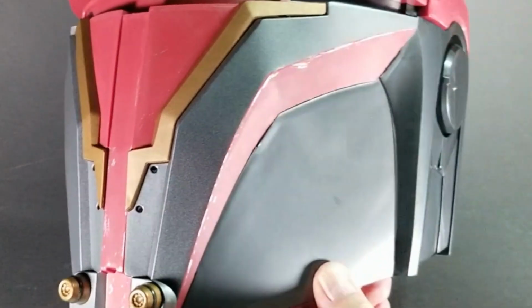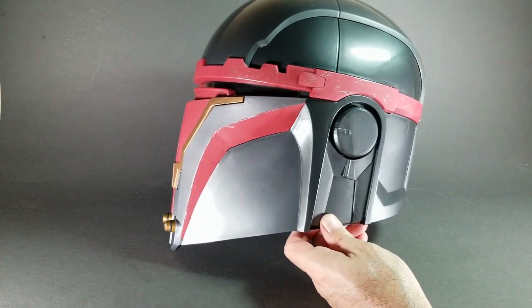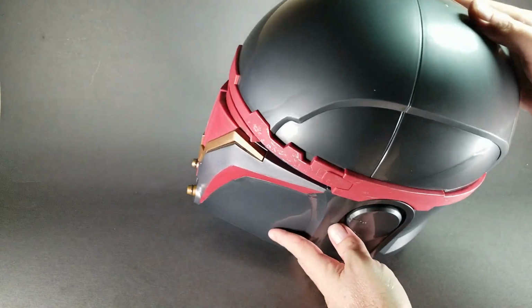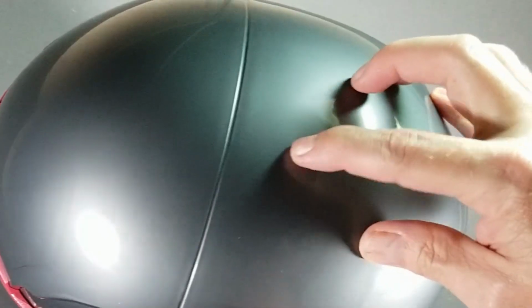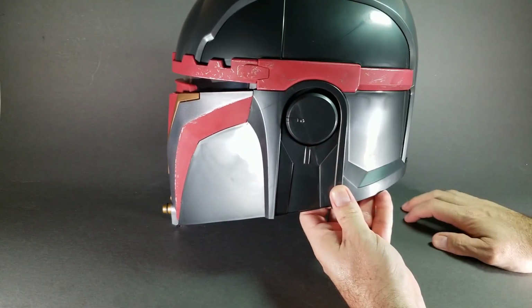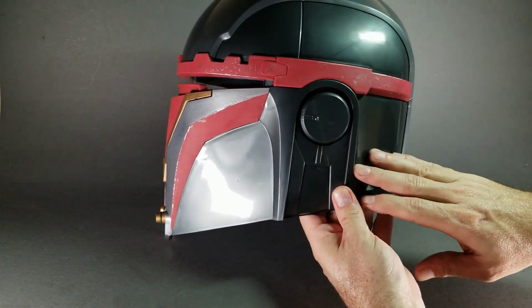it doesn't quite meet correctly here. And as we keep coming around, you can see a lot of the seams and things where it was put together. There's a huge seam on top here where it obviously was put together in separate pieces. There's a manufacturing flaw in the top here, and you get a lot more of this silver, which, you know, it's really not that spectacular looking. There's no weathering, there's no depth.